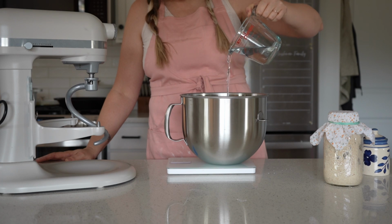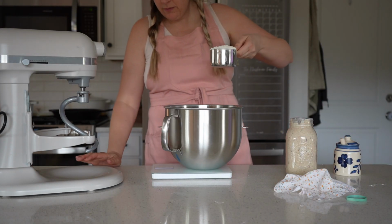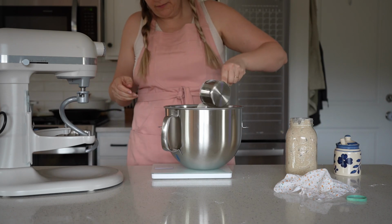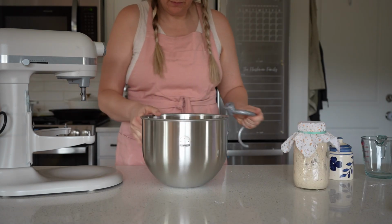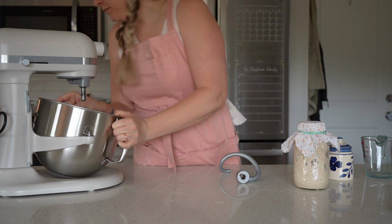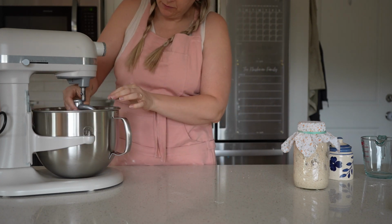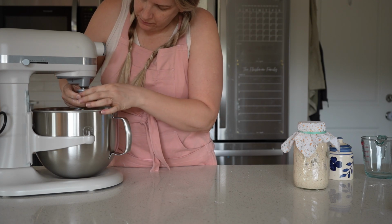When I first learned to bake bread, I was taught that precision is the most important thing when it comes to your measurements or weight, but I have found over the years that it is okay if it's off a little bit. So if you feel intimidated by weighing your ingredients or having precise measurements, don't worry about it. Close to what the recipe calls for works just fine. Making bread is a much more forgiving process than what I think a lot of people feel it is. So just get close to the measurements and I promise you it will be okay.